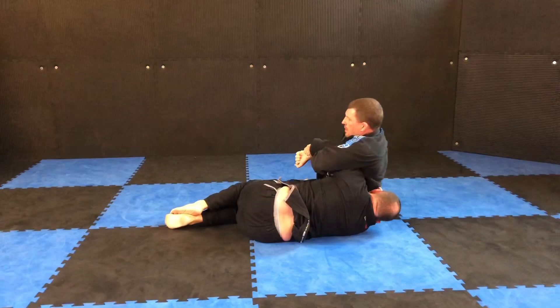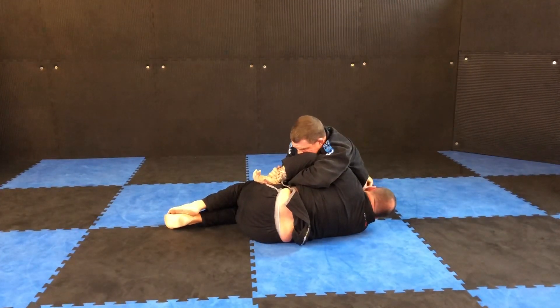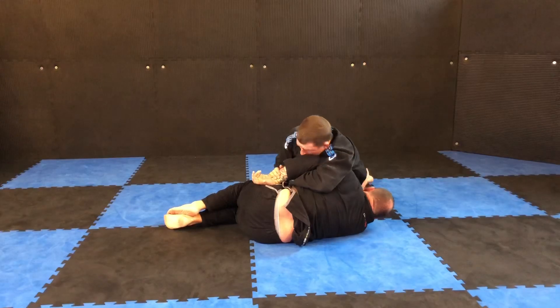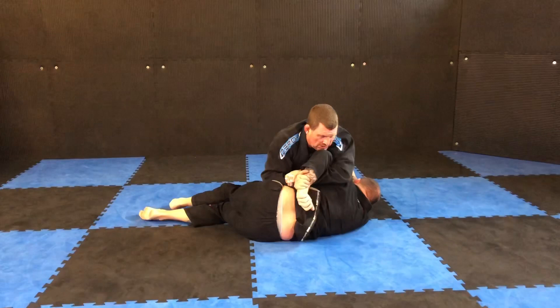So what I do is I strip — I like to personally go over and put the back of the hand, and keep the back of the hand tight to the knee. Can he grab his own gi now? No. When I'm ready, I turn him — knee to his torso — and then turn.